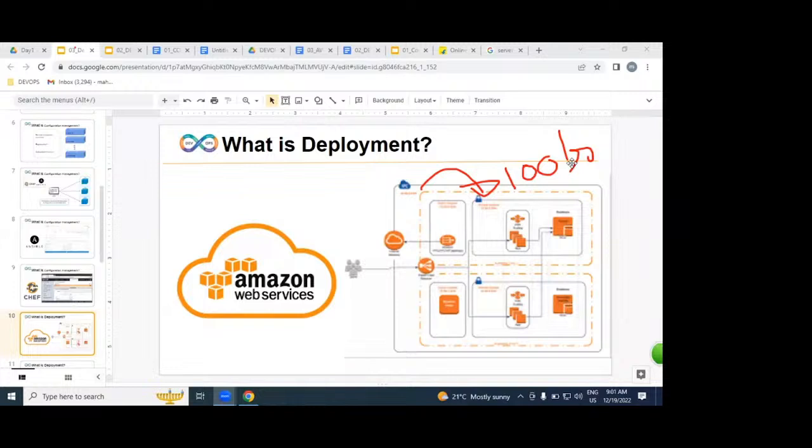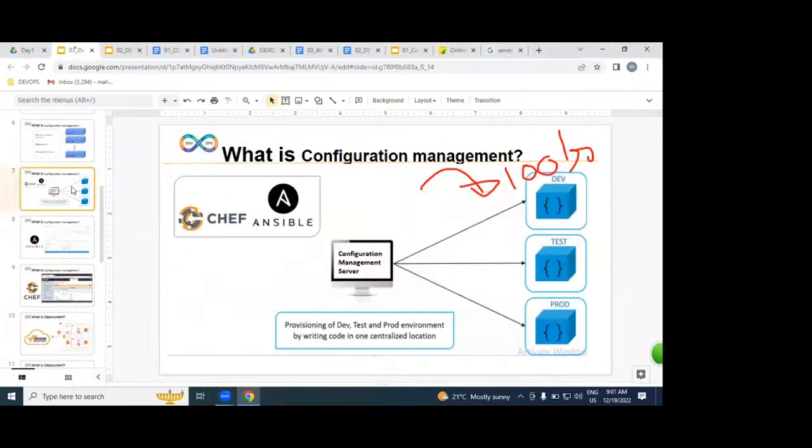Physically, like your laptop; virtually; and cloud. Which cloud? AWS. We are going to get hundreds of servers from AWS, and on top of them we can implement an automated process with the help of Ansible and Chef.